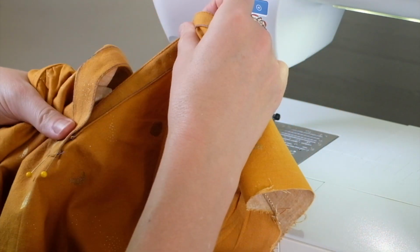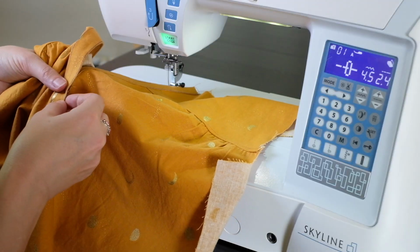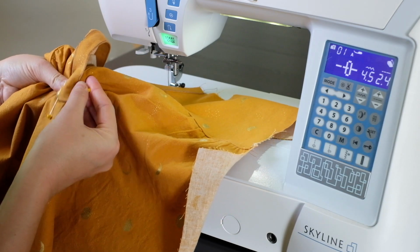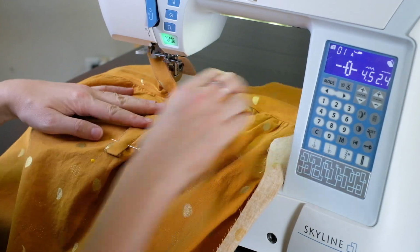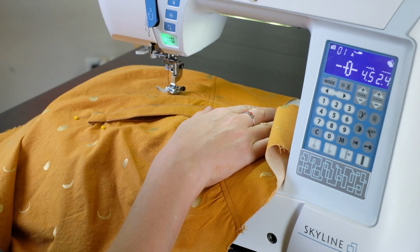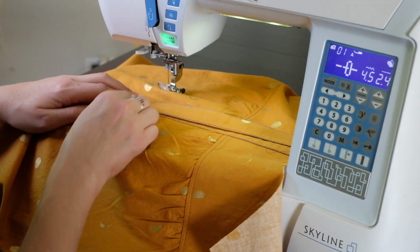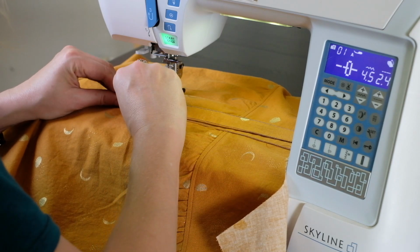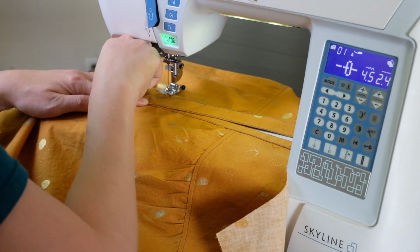Now we're going to sew a box at the very bottom of the placket, but you want to make sure that you are now laying the two plackets on top of each other. So I'm going to take one of my pins out and pin them to where they'll lay flat when I finish sewing that. Then I'm going to put it back in the machine, and I want to start over here across from where I was just sewing, and then sew to the point where I stopped.